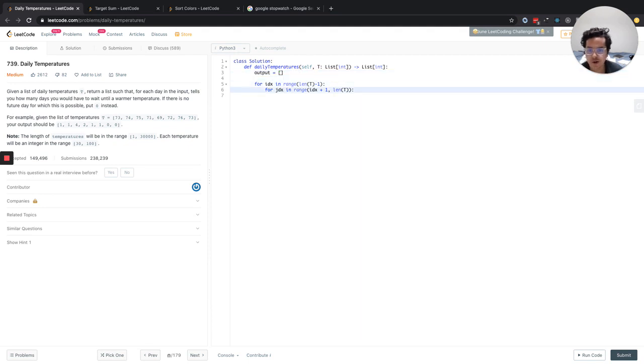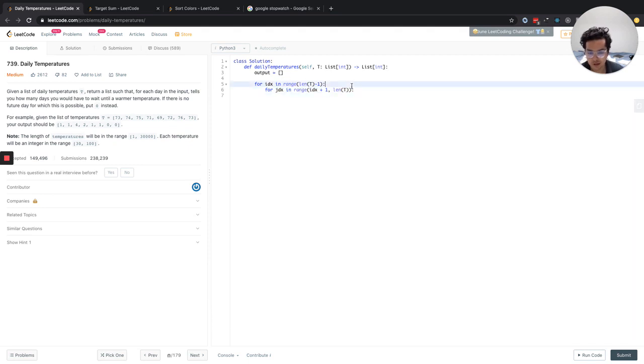Okay, so for this first element right here, that's the inner loop on this. I'm sorry, that's not the inner loop. This is the first element on this outer loop, and then in the inner loop, it's going to check the rest of these elements. And then once it finds an element greater than 73, it's going to add that count or append it to output.